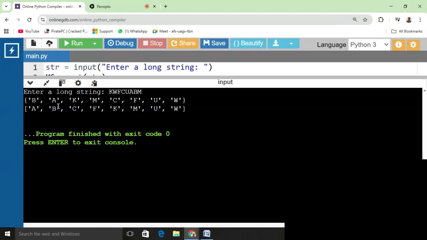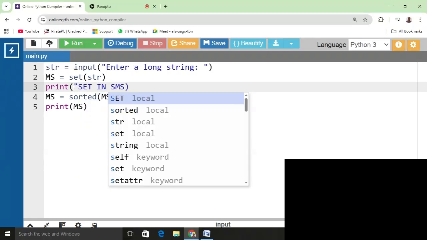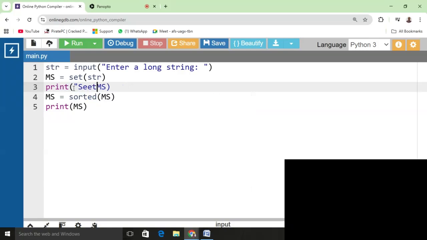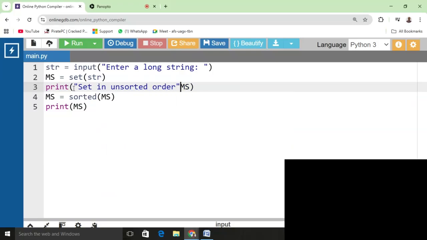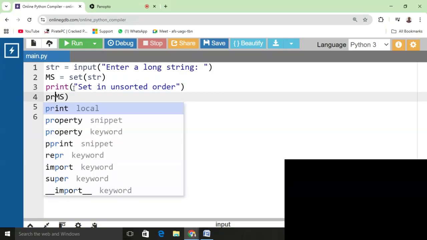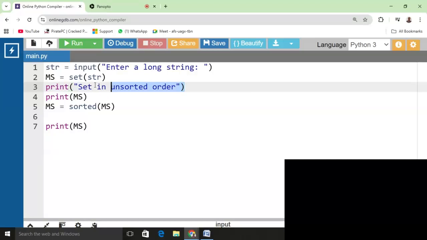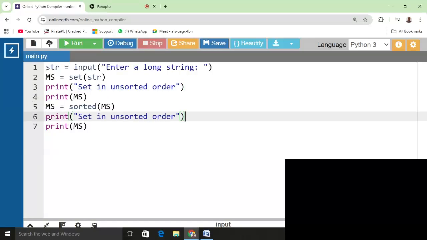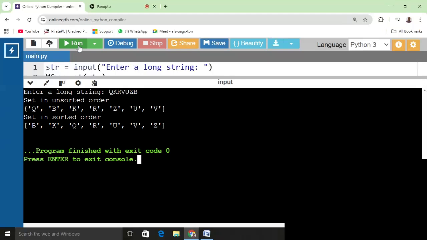The first is the set in unsorted order. Next, the set in sorted order.